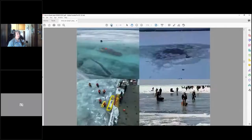Next slide. So you remember I mentioned the executive order and how we develop our service priorities for ice. And so what has developed over the years is four priorities for icebreaking. The first and foremost of these four priorities is what we call critical incidents or incidents of national significance. And so search and rescue, security kind of falls in. If an evildoer is going to threaten the Detroit International Bridge or threaten the Soo Locks, we're going to stop everything we're doing in the world of icebreaking, and we're going to move in on those areas in a security defense posture. Search and rescue cases occur.